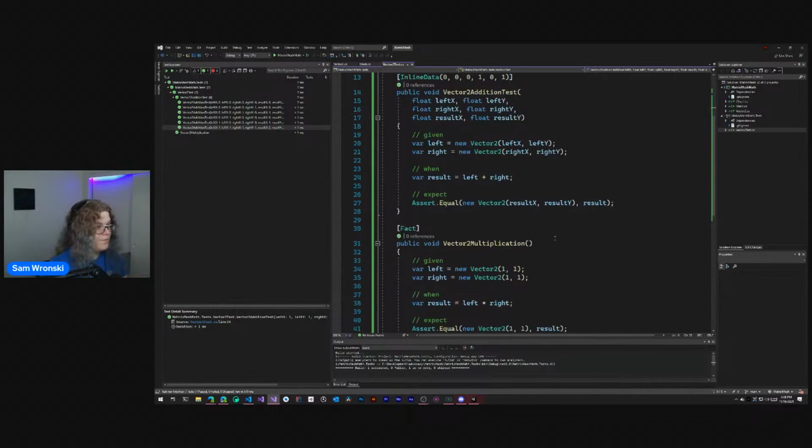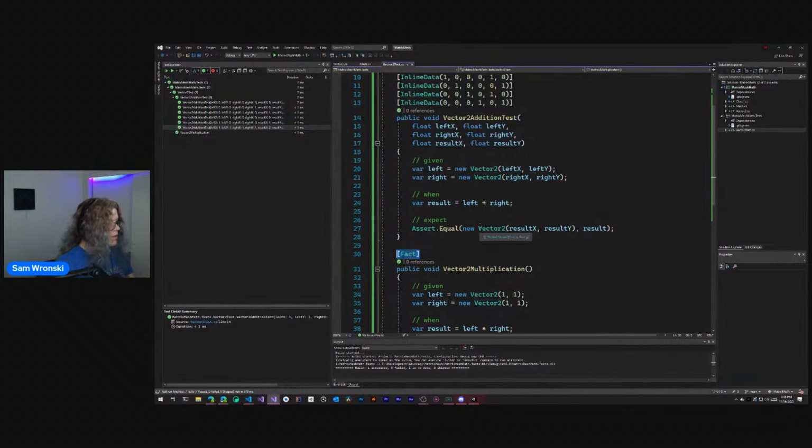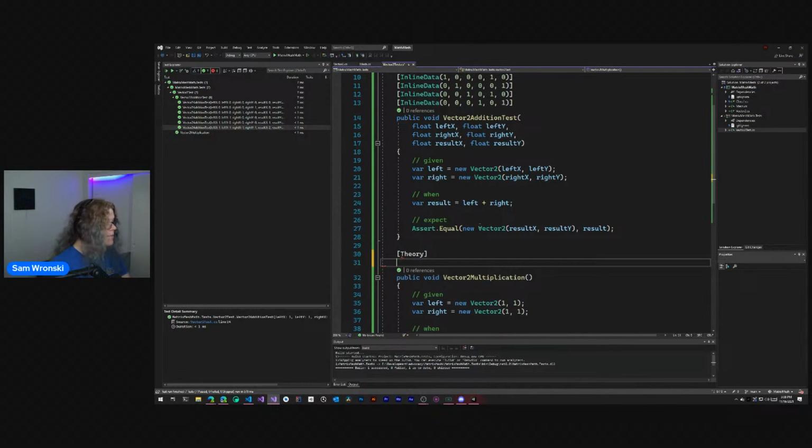and just spend a bunch of time typing. So let's do this new multiplication. Let's see if we can do this. So let's do a new theory here. Just look at our multiplication. Let's make our names the same. So we're just going to add test to the end of all of our tests, just so there's some clarity there. And let's do some inline data. So for this, I'm going to try a new vector 2 of 1 and 1. And we're just going to see if this works.